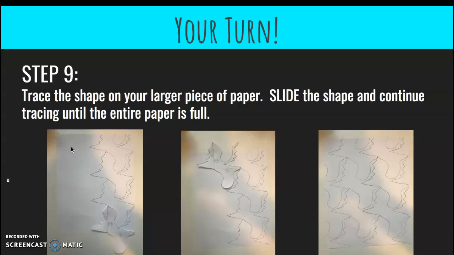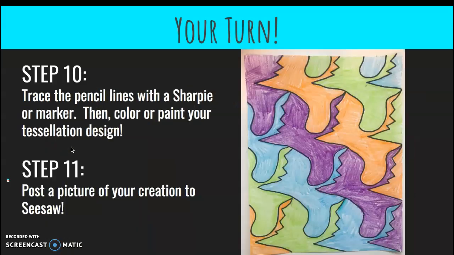Okay, so once you have everything covered on your bigger piece of paper, move on, and you can trace the pencil lines with a Sharpie or marker and then color or paint your tessellation design. As you notice here, I made mine a little bit more simple than hers, and I just decided to color mine in. You can do whatever you want and make it as creative as you would like.